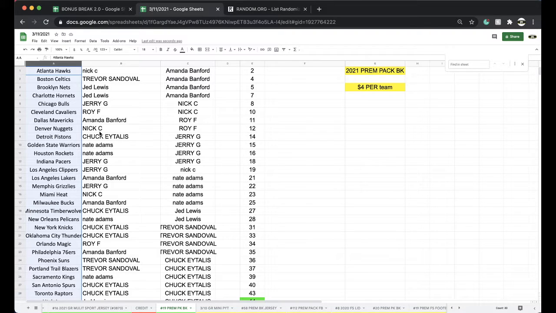So, Detroit. Detroit Chuck, there you go, boss. You got the Zay Thomas. Denver Nick, you got the Carmelo.